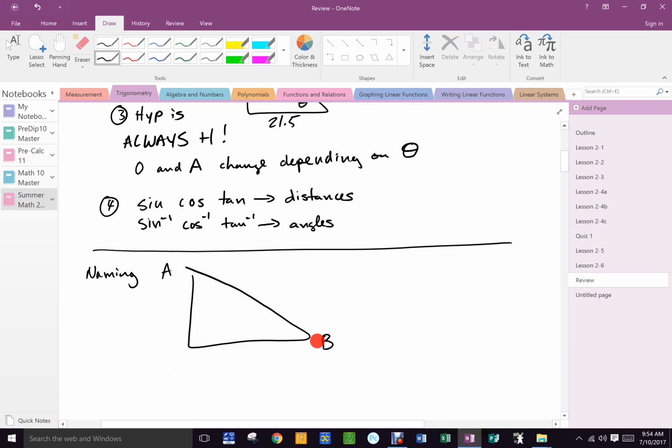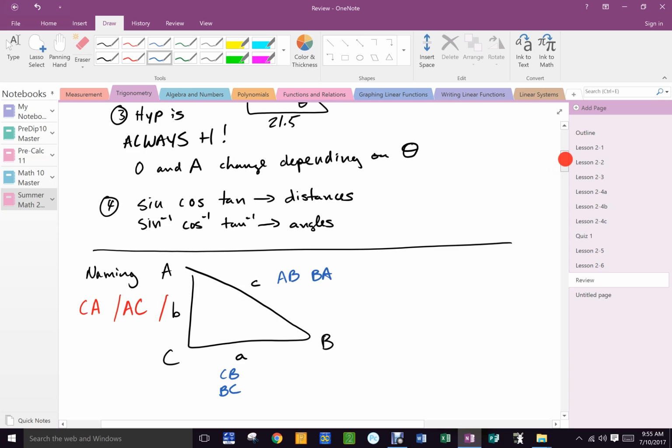A, B, C. The sides are named by small letters. What is this side's name? Lil b. What's this side's name? Lil c. What's this side's name? Lil a. This side is also AC, A to C. It's also CA. Everybody cool? What are this side's other two names? CB and BC. And what's this side's other two names? AB and BA. Is everybody cool with that? Awesome, possum.